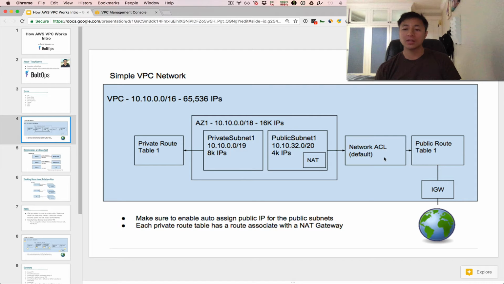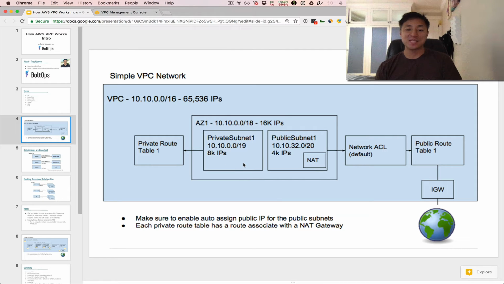There's also this component called the network ACL, and this is what basically provides you with another layer of security. This is a firewall layer at the network level. So if you're a network person, you could actually control and block off access at the network layer. Normally, before in EC2 Classic, you would do that with security groups. But security groups are actually applied not to network components, but to other resources like EC2 instances, RDS databases, and other things. So on the left side here, this is the private subnet side of the diagram.